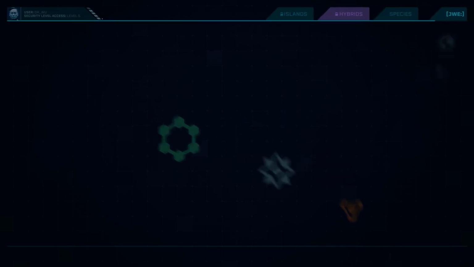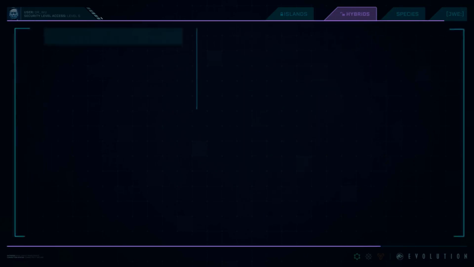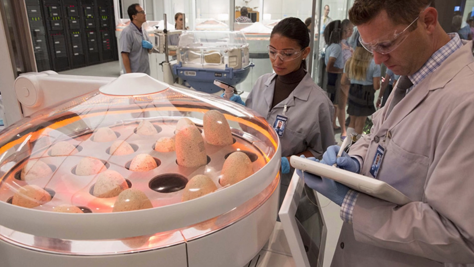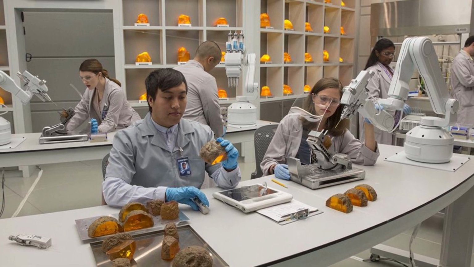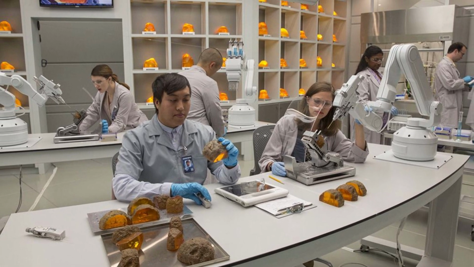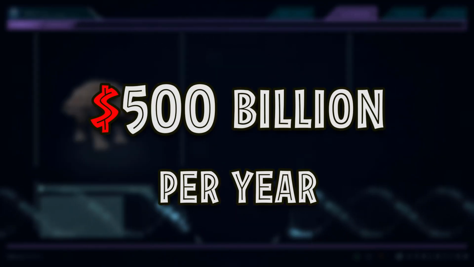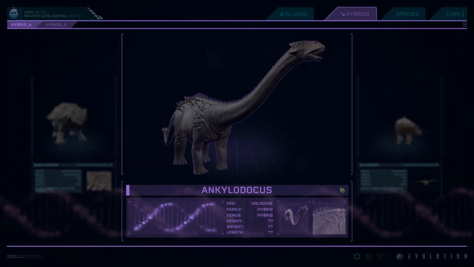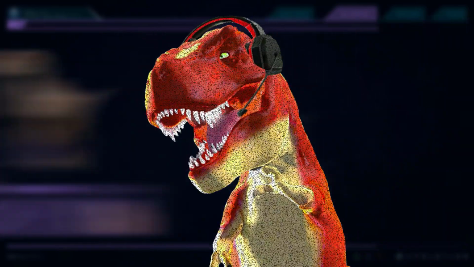This would include genetic engineering, cloning, and breeding techniques. The cost of research and development would be substantial, as it would require years of research and experimentation to create the necessary technology. According to a report by the National Science Foundation, the average cost of research and development in the United States is around $500 billion per year. Assuming that it would take around 10 years to develop the technology required to create dinosaurs, the total cost of research and development would be around $5 billion. I'll see you all in 10 years.